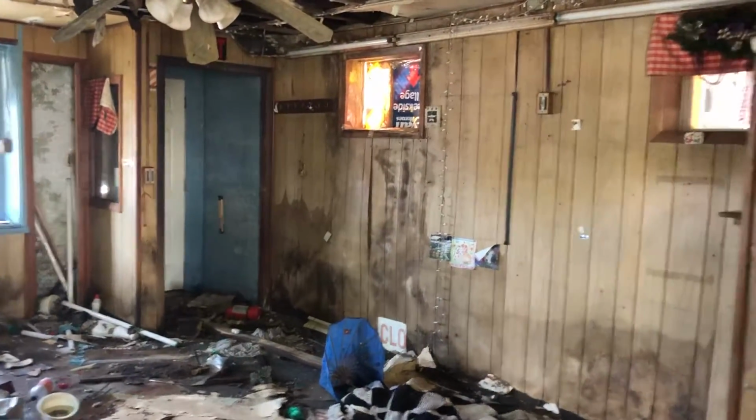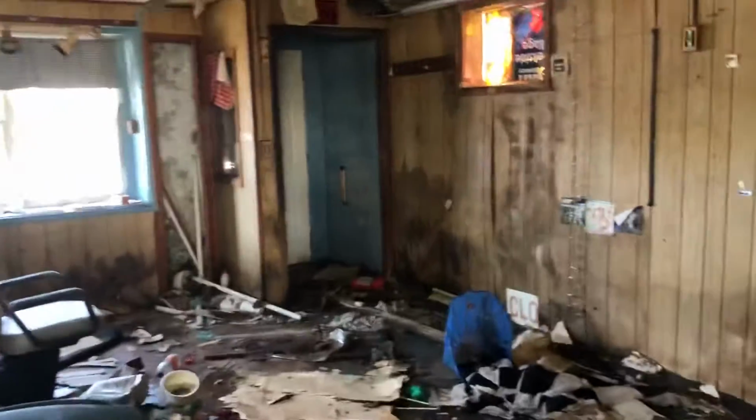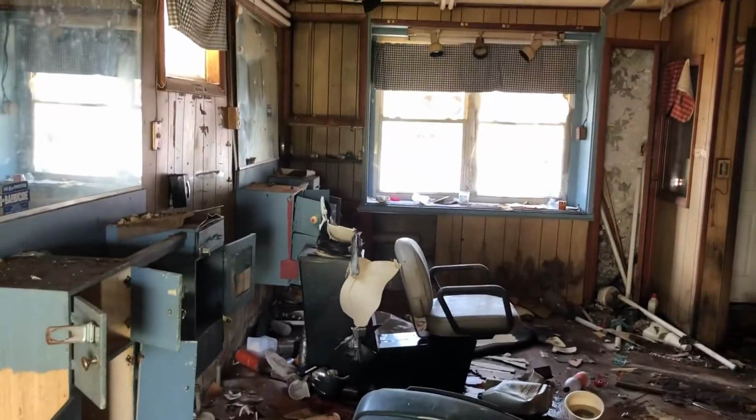Okay. So this we want to gut it down to the stud. Studs might have mold on them, but we'll try and hopefully be able to mold spray them. But so all the paneling off the walls, all the barber stuff, floor.